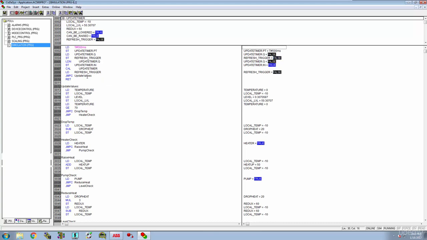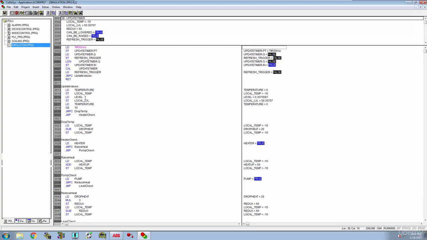And when it does refresh, we should be updating our values. And every time we update our values, we're loading our temperature, which is fine because we're storing our temperature at the end. And our temperature is 0, so we're storing 0 into our local temperature. Then we're pulling our level, and we're storing that into our local level. And our level is currently 50, apparently. Yeah, well, no, our level is actually 0.3, and then somehow we're storing that into our local level, and I think I see the problem here.